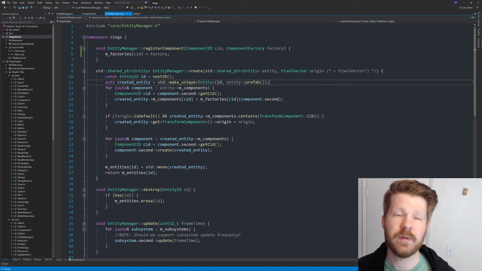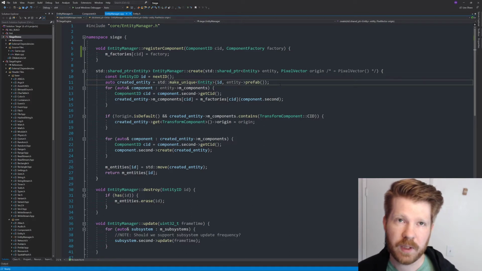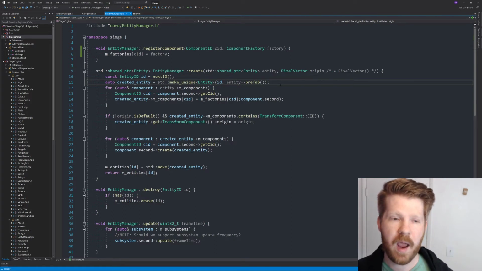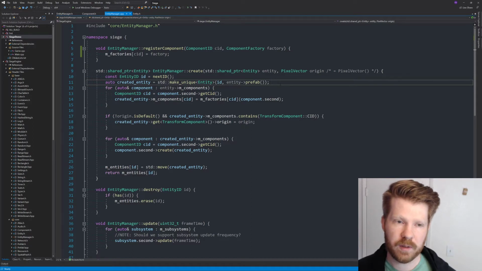And so whenever we create a new entity, we just kind of reserve space for the components in each pool that that entity is going to be using, and assign it to the entity. And then anytime we wanted to get access to a component for an entity, we would need to go to the world and request the component and provide the entity ID.